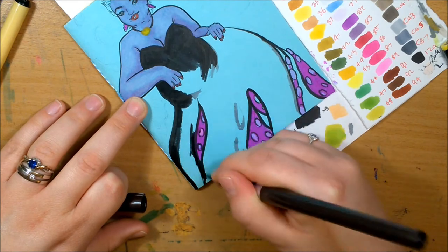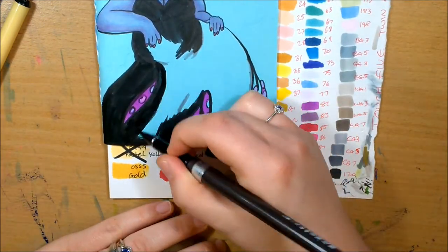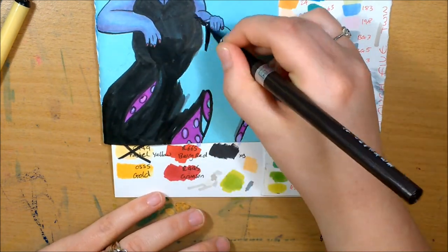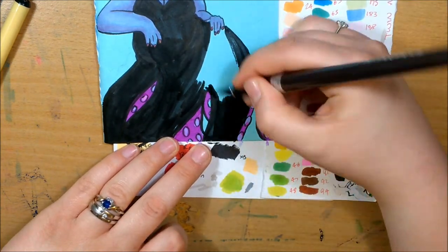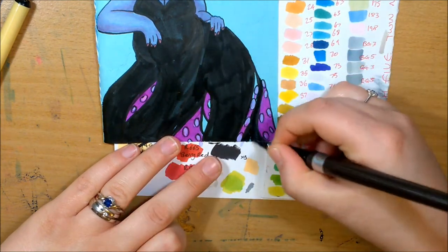I'm not at the point where I can do fine details with it, because it has got a really fine point. But if you want to try a proper brush pen where it is literally a brush nib, then I would recommend this one over the Pentel brush pen. And I think it's cheaper. I'll try and find a link.